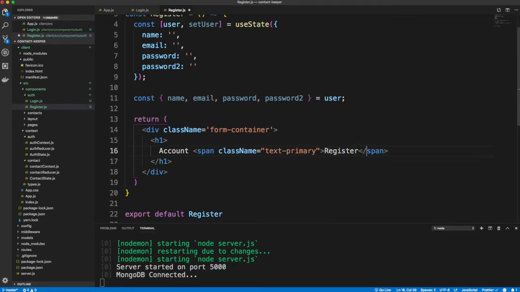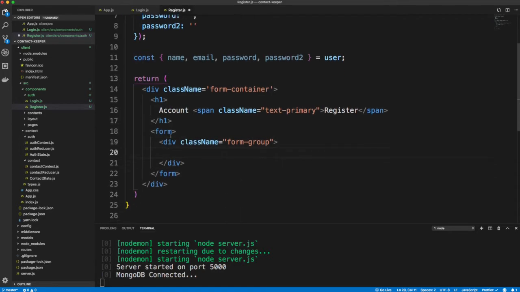So let's say account register, and underneath that we're going to have a form with no action, and inside the form let's create some form groups. So I have a form-group class because I'm going to use a label with these forms as well. So let's do a label, and remember we can't do a for attribute here. We've got to do htmlFor because this is JSX.